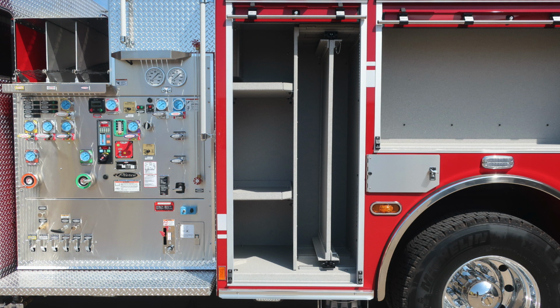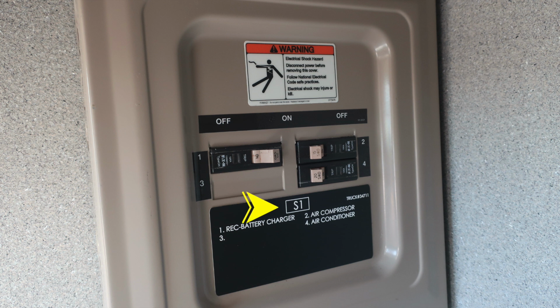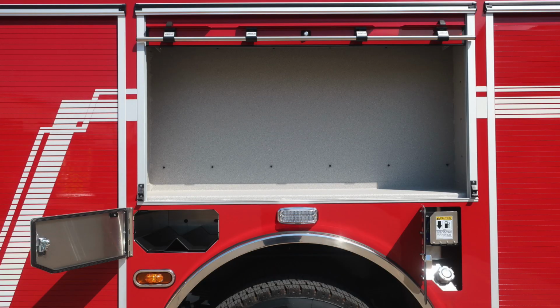As we move to the very first compartment, I would like to point out there are two shelves and also a split divider which has a pull-out tool board. In the upper left-hand vertical side, the front section of this compartment is where you'll find your S1 breaker panel. S1 stands for shore power. When plugged into shore power, that will be active.